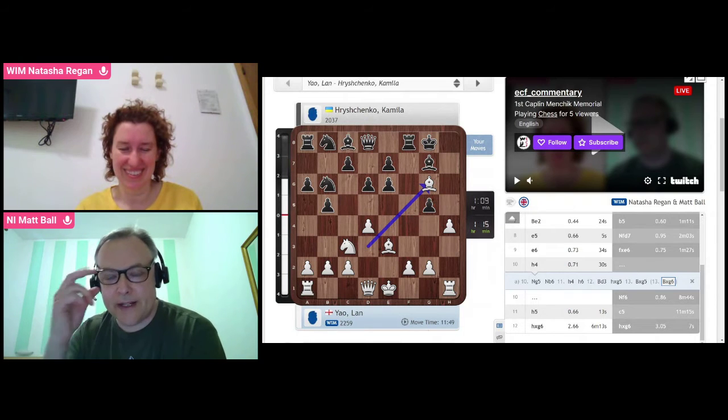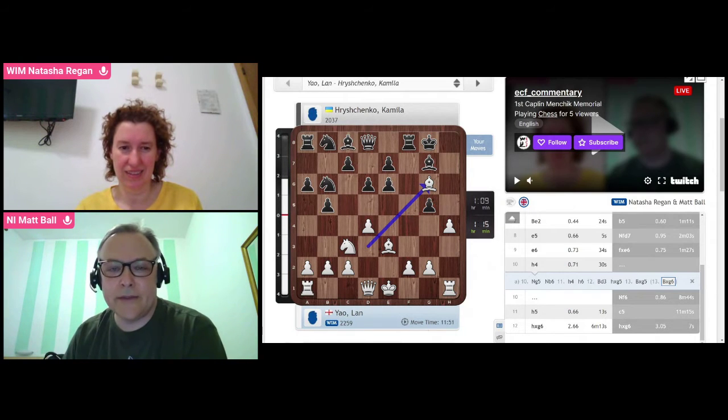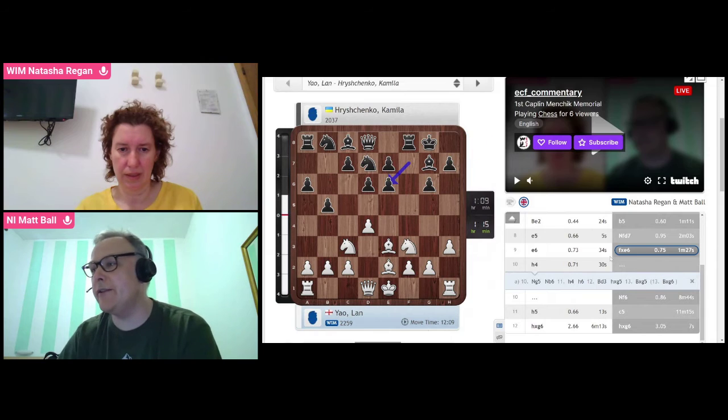If you look at all of black's pieces, two knights and a bishop and a rook stuck over in that little enclave in the top left of the screen, not really playing with a lot of defense on the king side, and we've got our rook coming into the game on h1 and so on. But that did not happen. No. But it could have done. So she went h4 first. I mean, she could play the knight there afterwards.